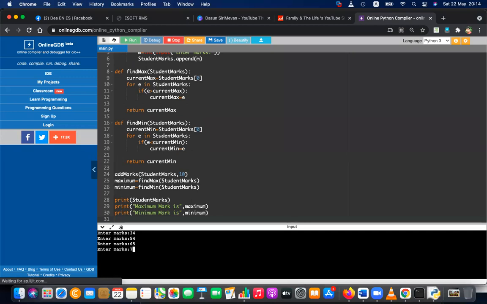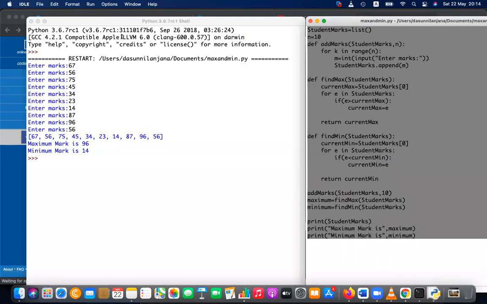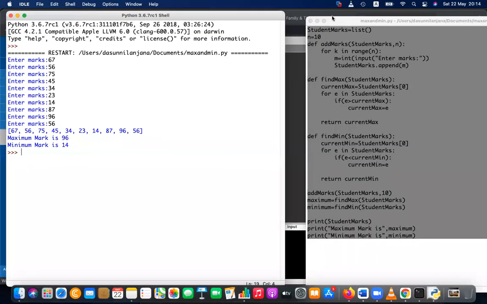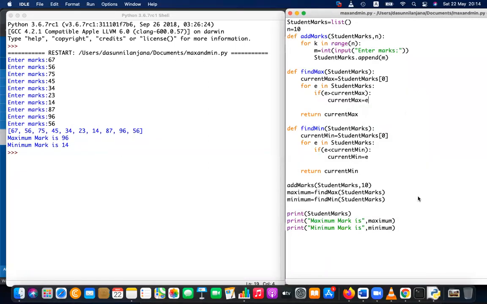Please enter the marks. After entering all 10 marks, it will give you the minimum and maximum. Right? That you can try in the online Python compiler, which I have sent to you. That is if you don't have the installed version. But if you have the installed version, that is the recommendation. You can write the code there, test it. After that, you can write in the book.